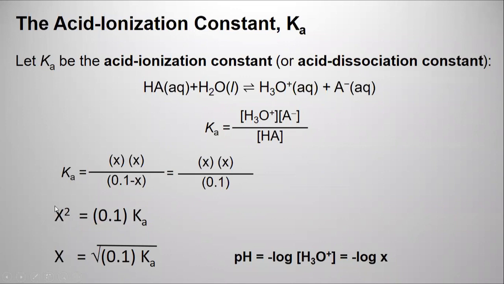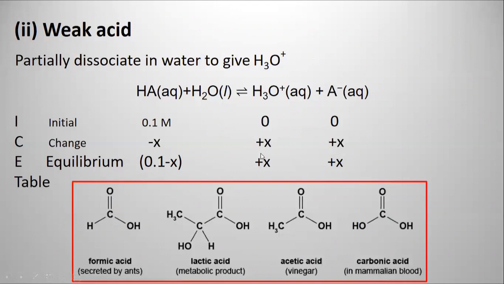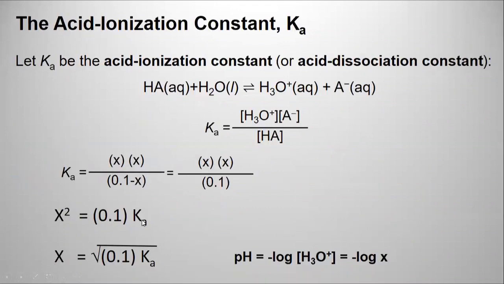So this equation right now has two unknowns. It has x, which is the hydrogen ion concentration, and Ka, which is the equilibrium constant, or the acid dissociation constant for the acid, which is going to be given to you. If Ka is given, you can get x. If I give you the Ka, you take the square root of this side. By taking the square root of this side, you will get x.